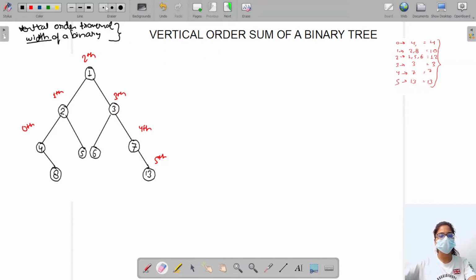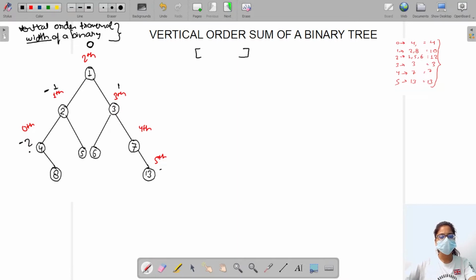So what this width function basically does is give us a range from minimum to maximum. Suppose we are at the 0th position. Our next position will be -1, then next will be -2.